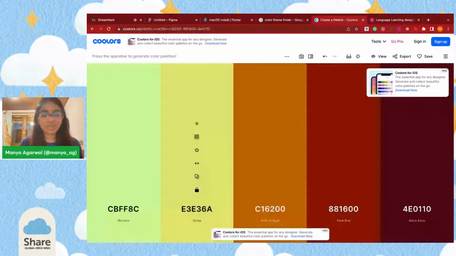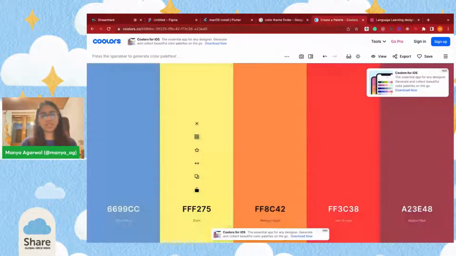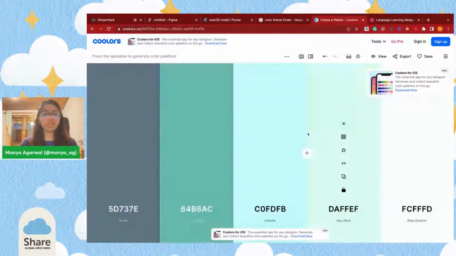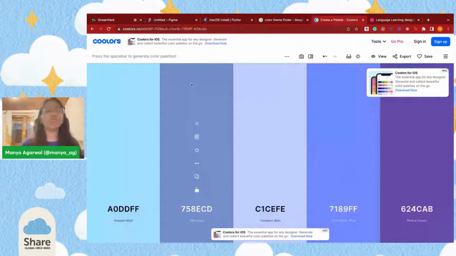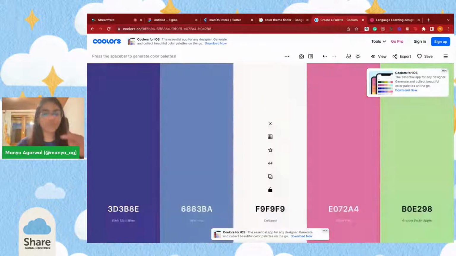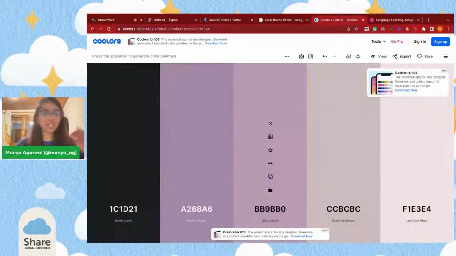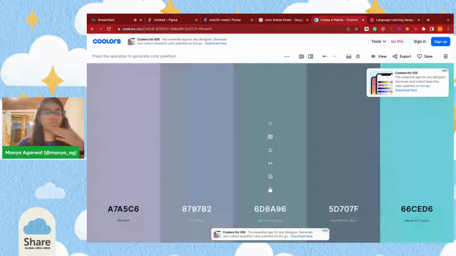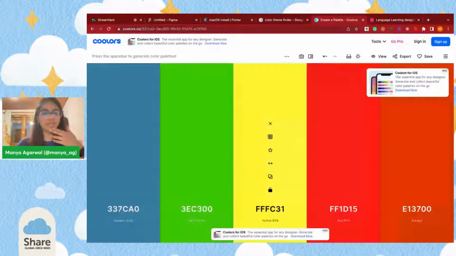Okay, so these always look very pretty when you're on the palette and when you try to take it over to your designs, things go so bad, but we'll try to make it work as much as we can. So let's see. What color theme do I like?